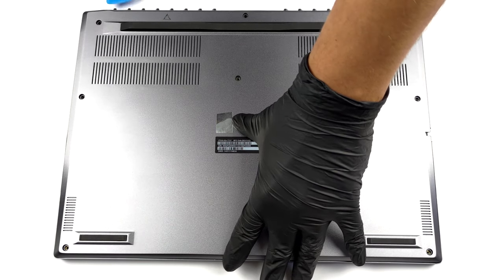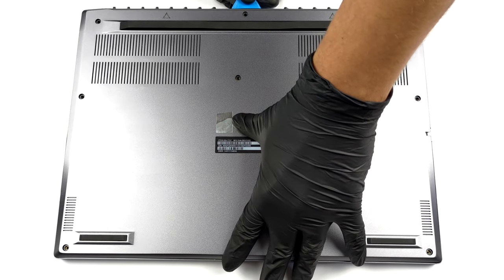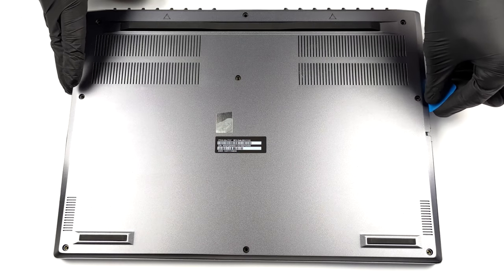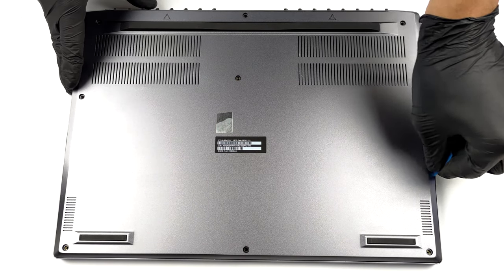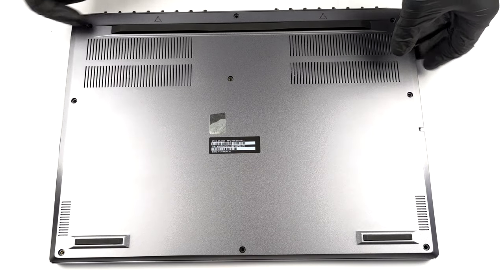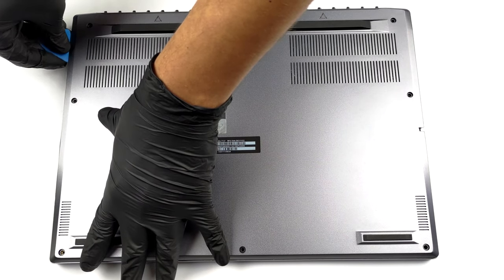To take this laptop apart, you need to undo 9 Torx head screws. Then, you need to pry the bottom panel with a plastic tool, starting from the back.